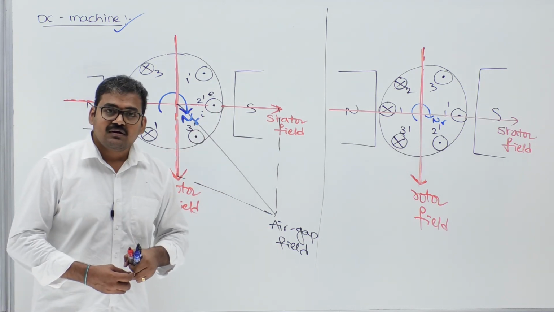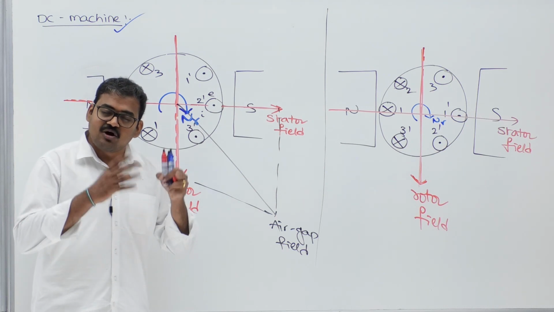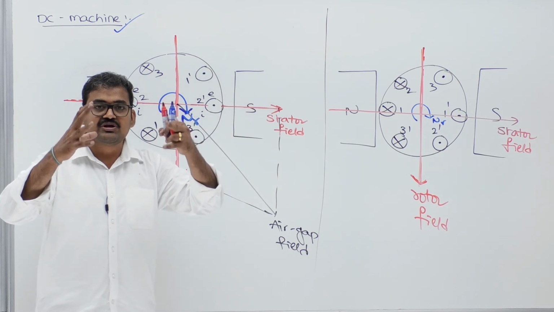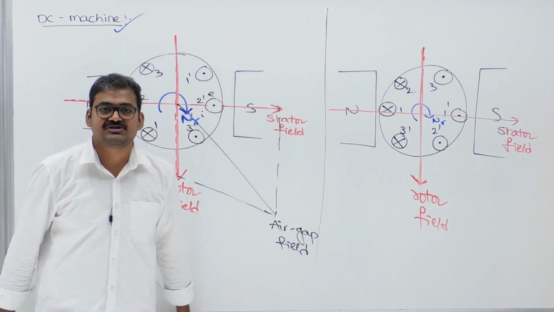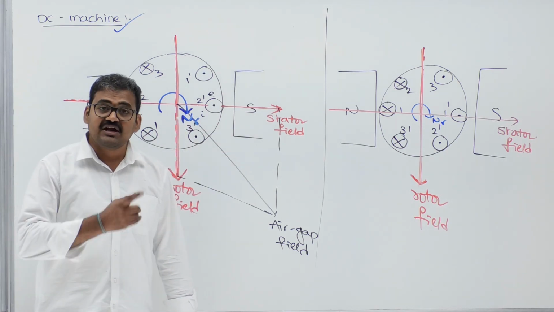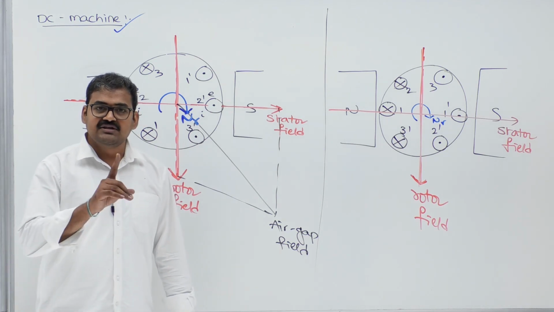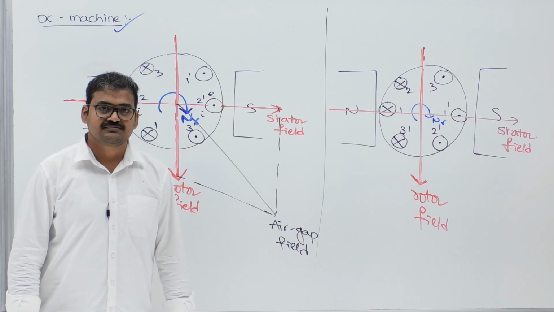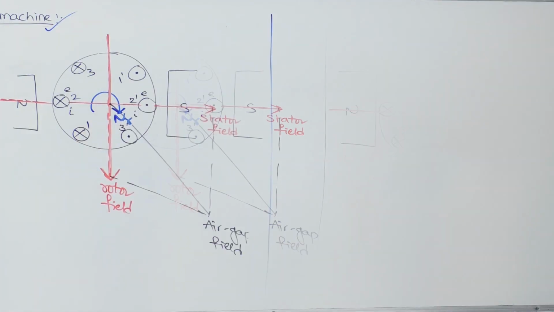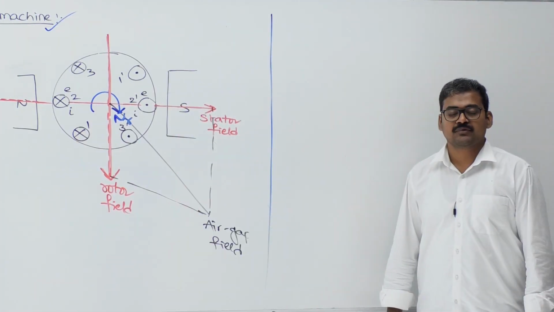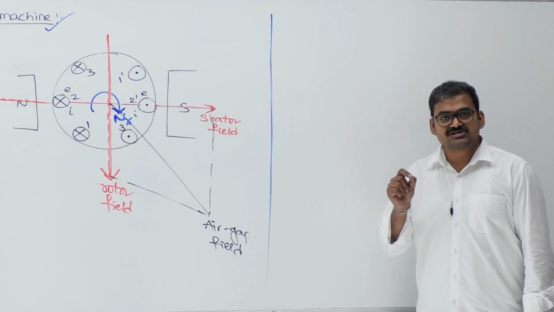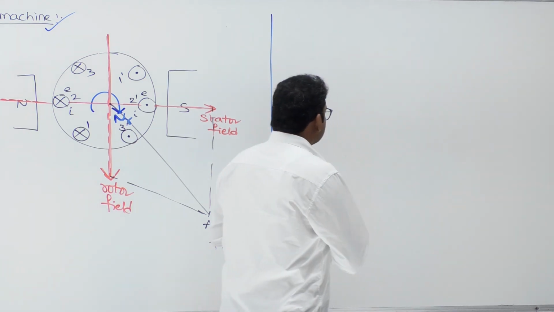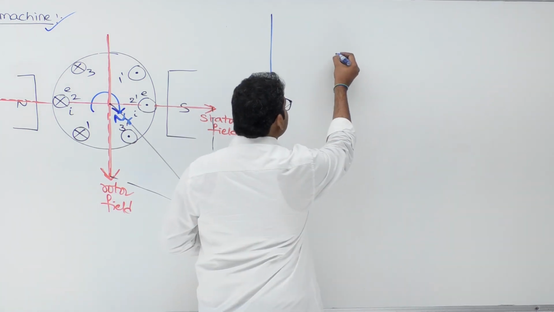Now, let me implement the concept for the induction machine also at the same time, so that for all 3 machines together we can frame some summary points. Let me discuss the induction machine field concept also. I think most of you might have remembered, because we studied induction machines already. We studied the field concept in induction machine already. Let me discuss here. The simplest point is stator is always stationary.